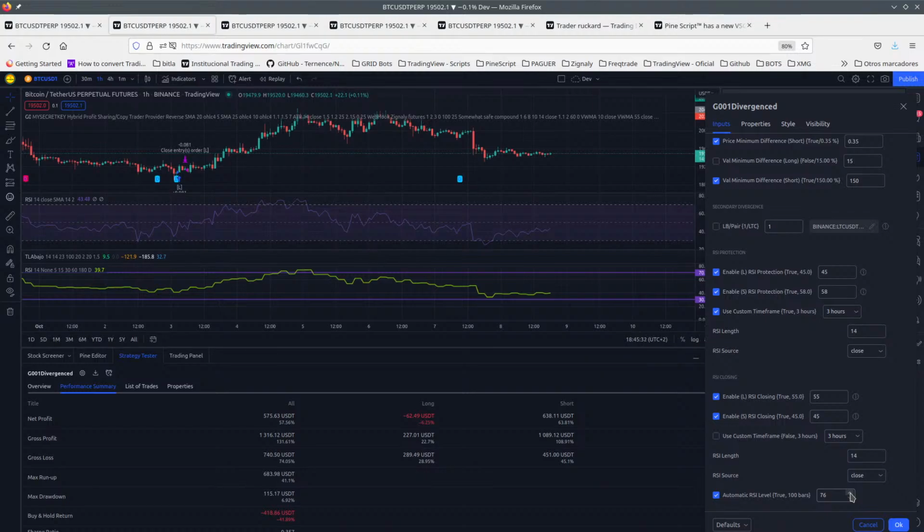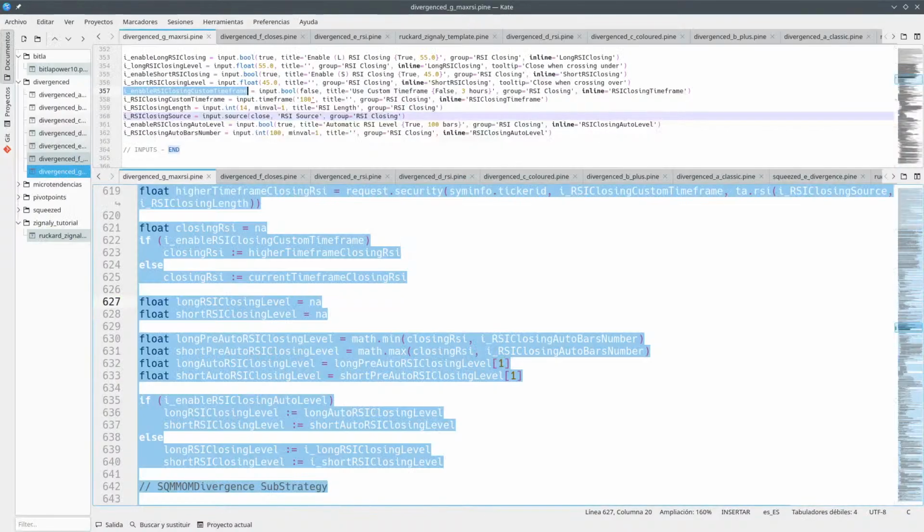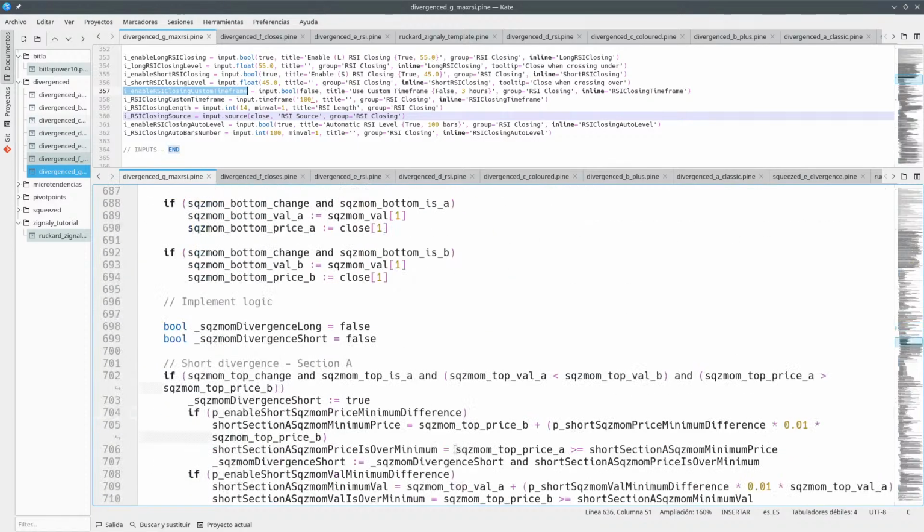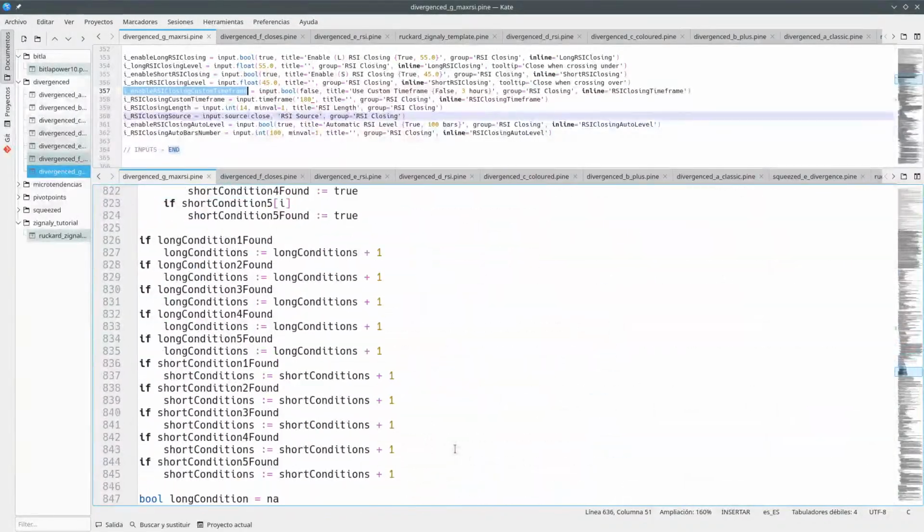Wait a moment. Yeah, I think I'm doing this wrong. So I close. I think it's the other way around.